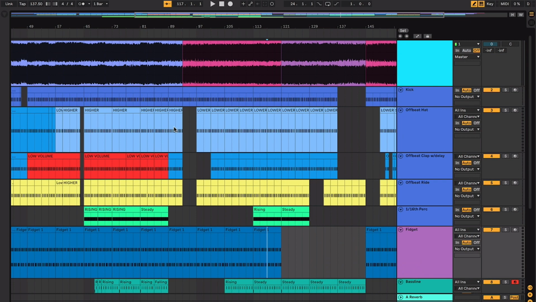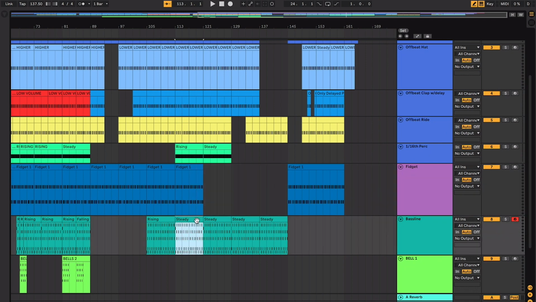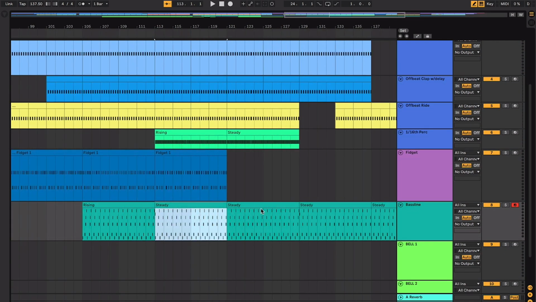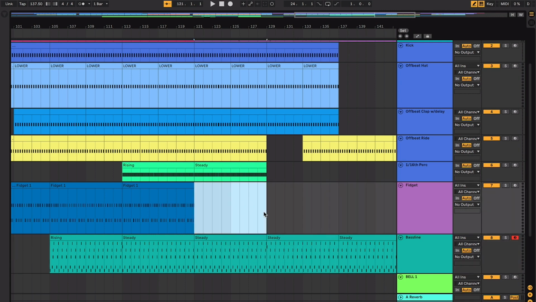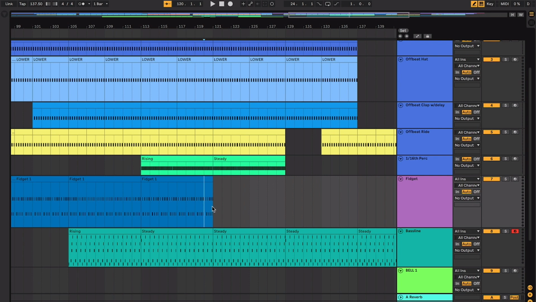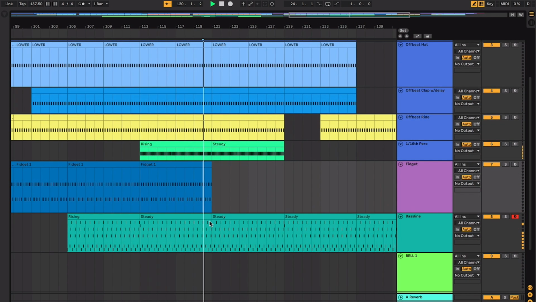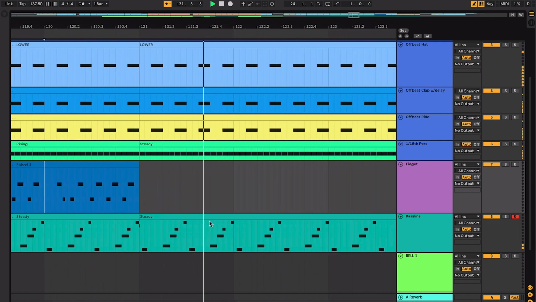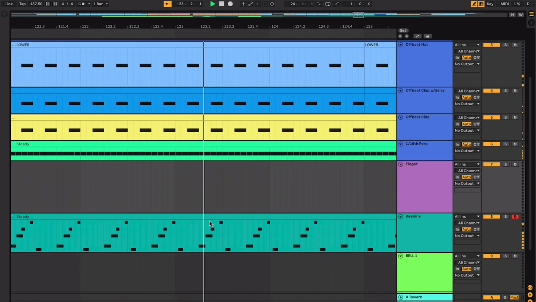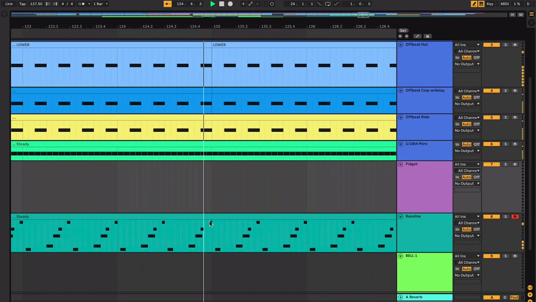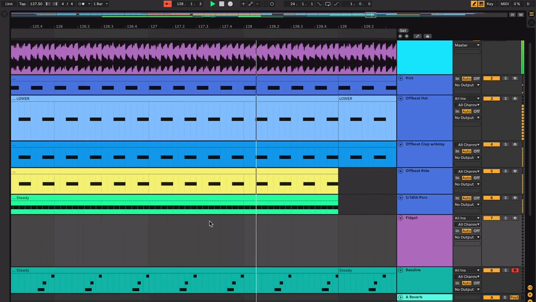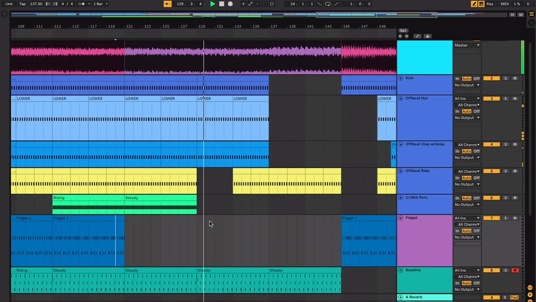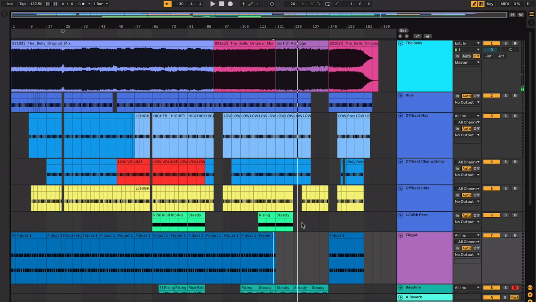So yeah, it is just building back up again like it was in the beginning, but we are highlighting some different stuff, namely the bass line. And I like it a lot right here because then the fidget thing drops out. And up until this point, the fidget thing's been in the song the whole time, so now we're really focused on that bass line. It's going to keep going for a while.